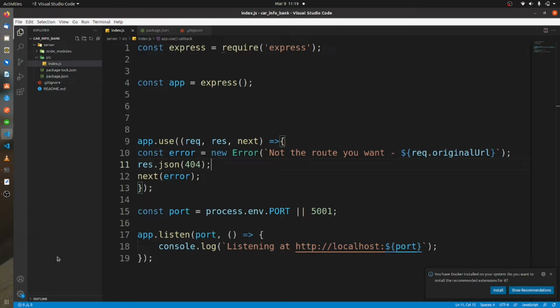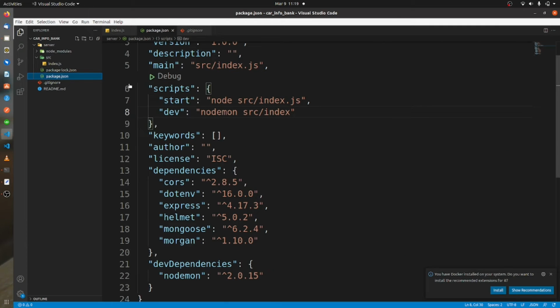Welcome to the second part of this video. In the last video, we wrote this middleware, but one thing we did not do was use our external libraries that we have right here, and this is what we're going to do.